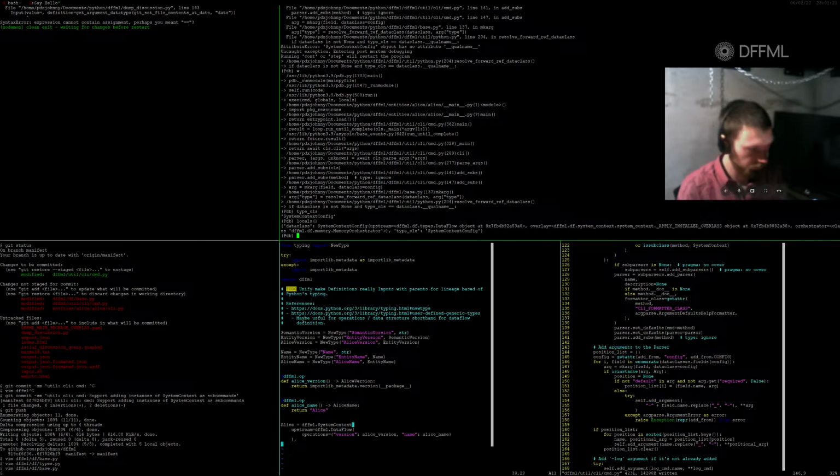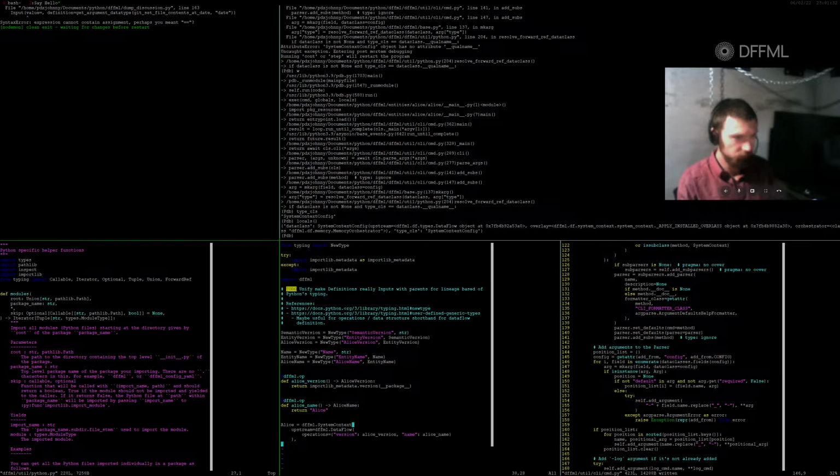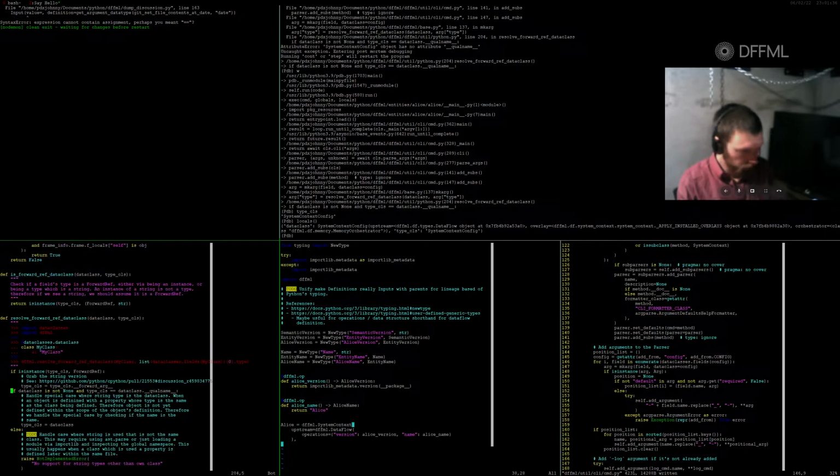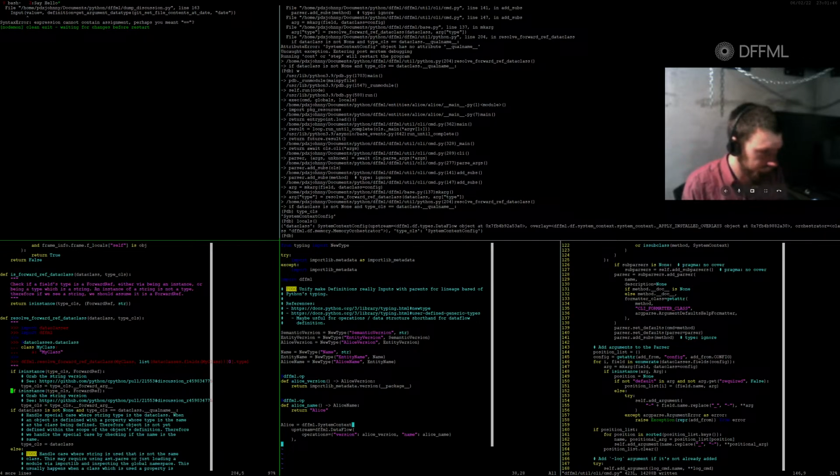Okay, so let's go to that function. If is instance type class forward ref. Oh, we forgot to actually do the resolve.